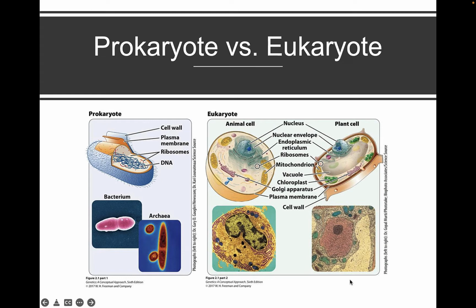Another fundamental difference between the prokaryotic cell and the eukaryotic cell is the packaging of their DNA. In eukaryotes, the DNA associates closely with what we call histone proteins, okay? These histone proteins help form the tightly packed chromosomes that we see, okay? A less condensed form of the DNA or chromosomes is called chromatin, and this is where you have the DNA that is interwoven or interacting with histone proteins, but they're not as condensed.